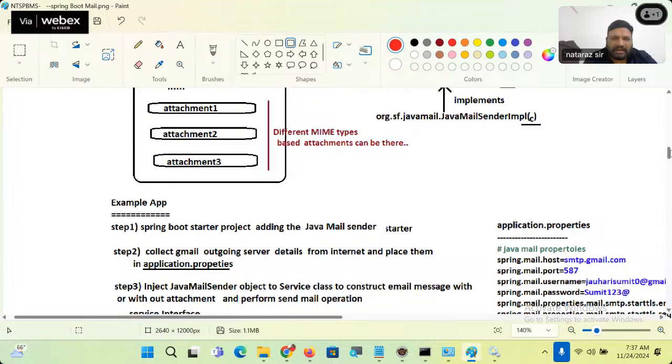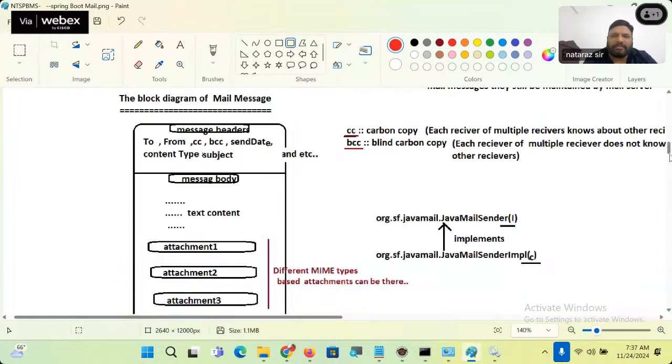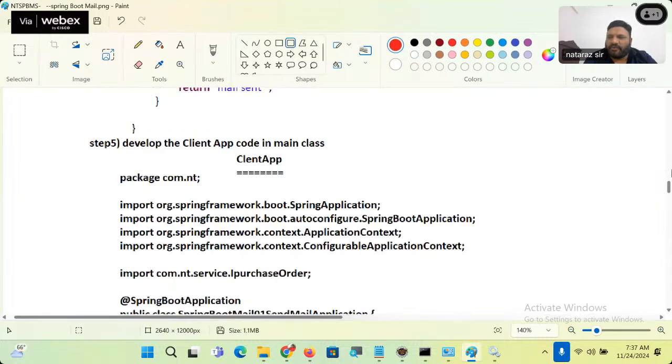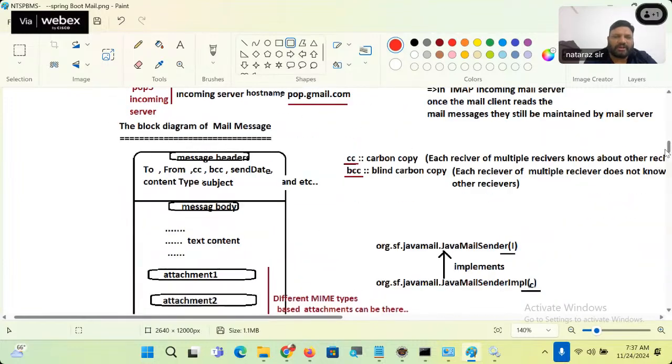Lastly, we started understanding the structure of email, the block diagram of an email message. We noticed every email message will have a head part and a body part. In the head part, headers will be there, which carry main information, and the body part carries email messages with attachment or without attachment.